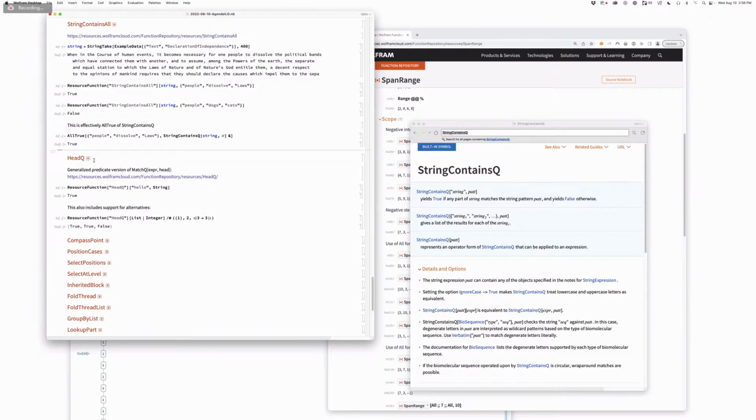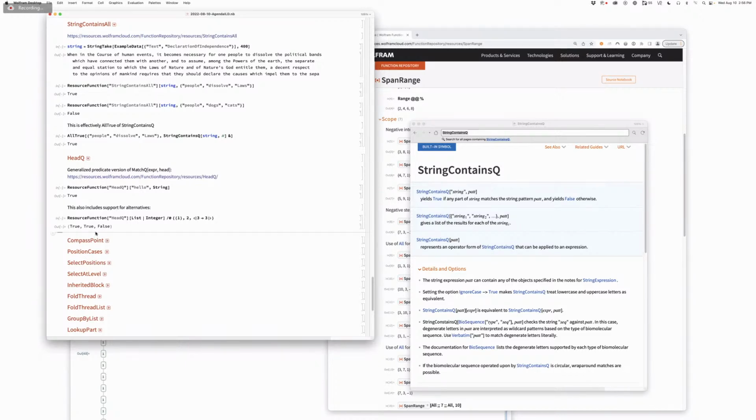Right. I mean, but the thing is, you do see code very often. I do this myself quite often, of saying if head of blah equals string, then do this. Mm-hmm. I'm not wild about the name head Q. It sounds like it's asking if this is the head. Right.